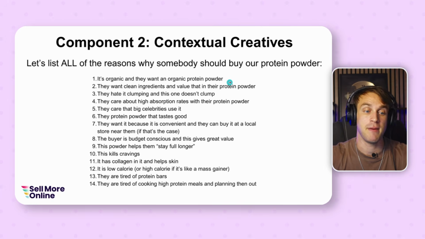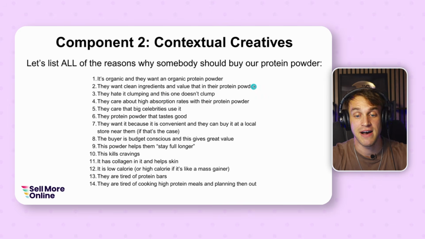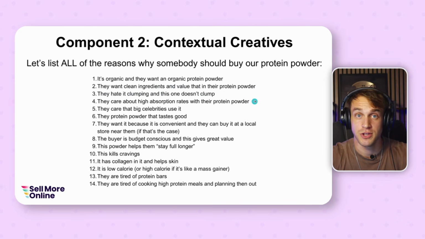So first, maybe it's organic and they want organic protein powder. Maybe some people really like that it has clean ingredients and they value that in their protein powder. Maybe some people hate clumping and this one doesn't clump, like when your protein powder kind of clumps up. Maybe they care about high absorption rates with their protein powder.